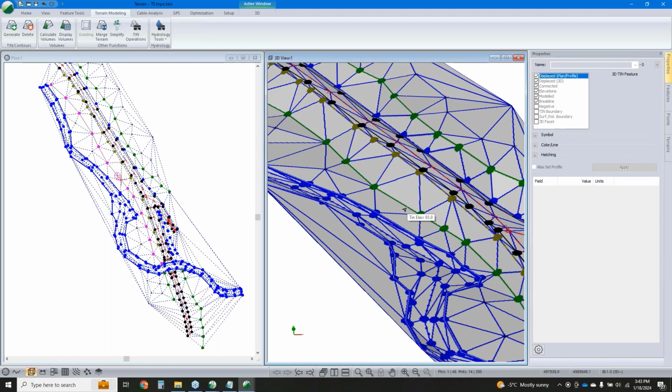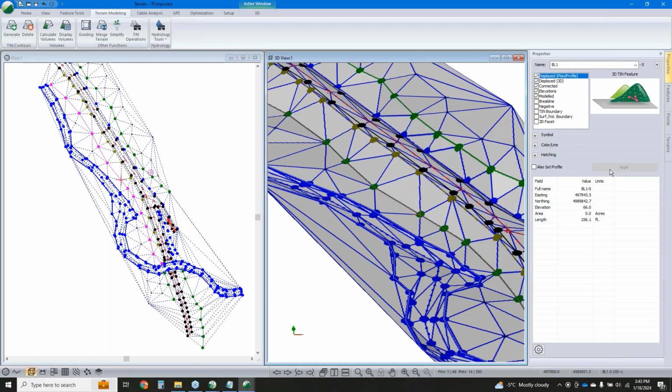Now there are cases where you just want to delineate something. Maybe it's like a drip line off a tree or something like that, where you don't necessarily want to have the line work influence your surface, but you still want to be able to see where it's at in the plan view. So in this case, it makes sense for it to be a break line.